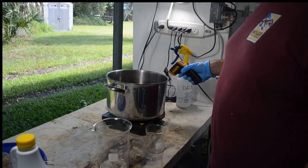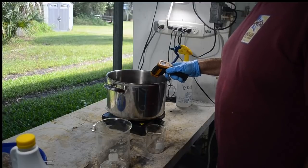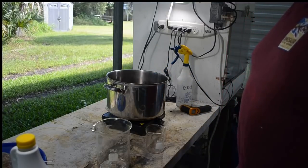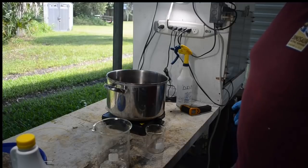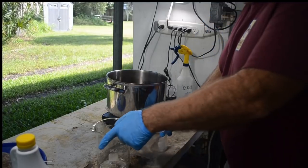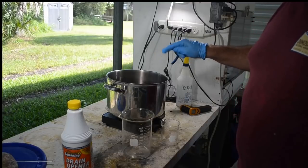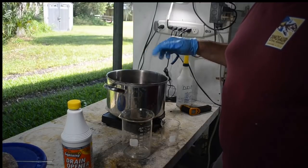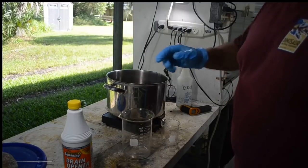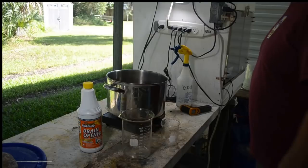It's getting towards midday here in Florida in early autumn. The liquid's almost 30 degrees C just as it is. If you live in a cooler climate, you may want to warm it up a little bit, because most chemical reactions, of course, work much better when it's warmer. Now, we're going to have to adjust the pH of this stuff. It's still very caustic. I'll get the pH strips out and show you here in a little bit. But we're going to mix up a 20% solution of sulfuric acid to adjust the pH on this.